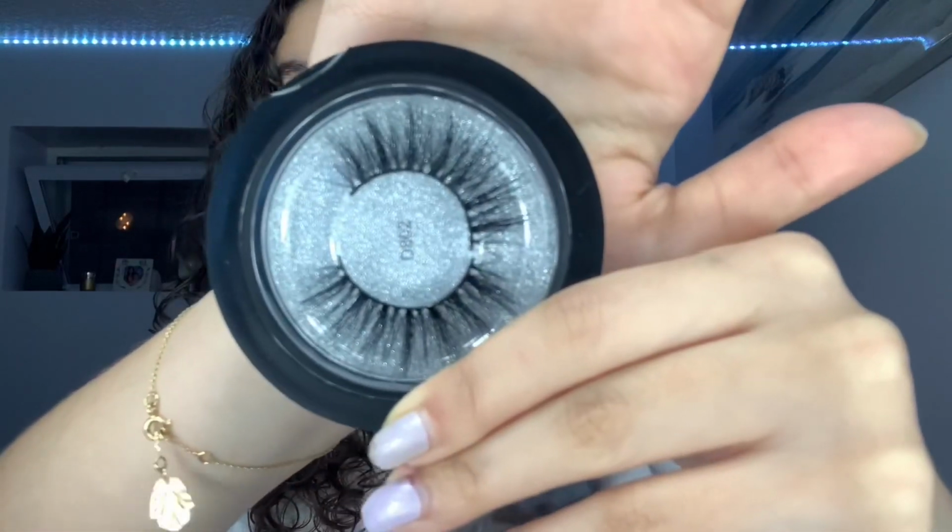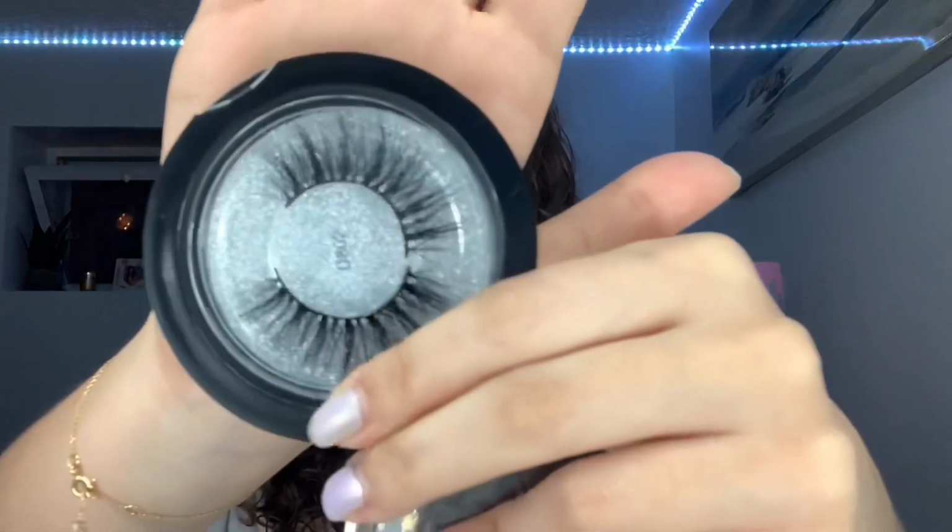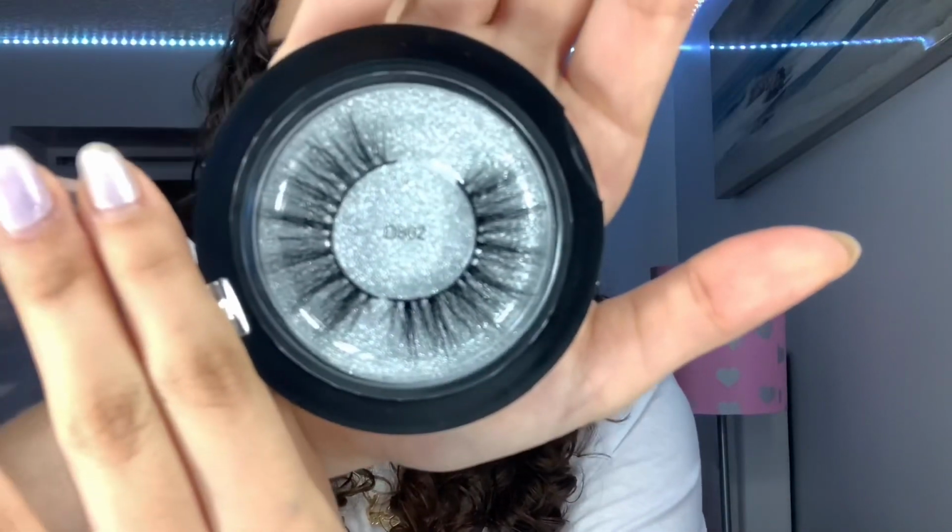They're still very beautiful, and I will say right now, the band of each of these lashes is not too thick and it's not too thin, so they're definitely not hard to put on, and they're very bendable, and they're already made in that C shape of the eye for you to apply the lashes. So I did not have any hard time applying any of these lashes. They're so soft. Like, when you go like this, you barely even feel them. They're so soft and great material for the price. So I definitely do recommend all of these lashes. It just all comes down to preference and what you like. So like I said, these are the D802s.